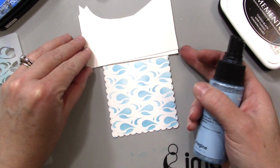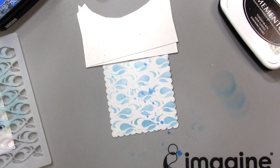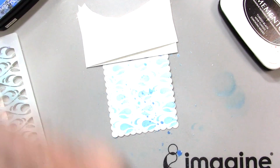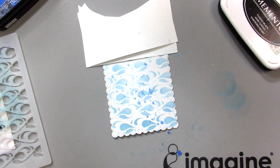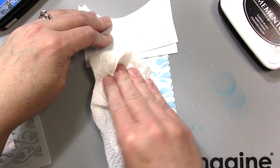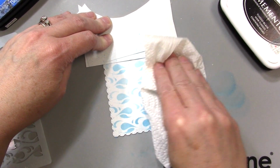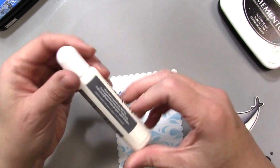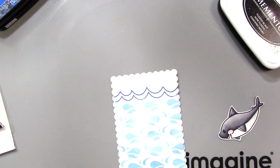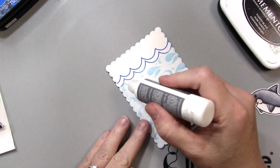So I'm going to take my fireworks spray, and this is Summer Sky, and I'm spraying it down. Now you can see I get some splotches, but because I've used the Bristol Smooth cardstock for this, that I forgot to mention earlier, I can take a paper towel and just simply draw up those big blobs, and I'll still have a nice light blue color that goes over all the white so that it does look like blue water.